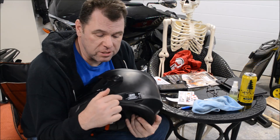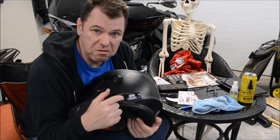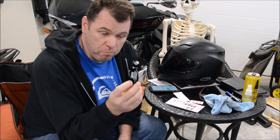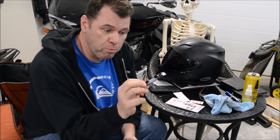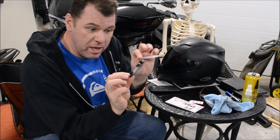Today I want to talk about this medical data carrier. It takes minutes to deal with. In case of an incident, one of the big unknowns for medical personnel is any medical information about a potentially unconscious patient. There's a company that has put this together in a very tiny little thing that can go on your helmet.